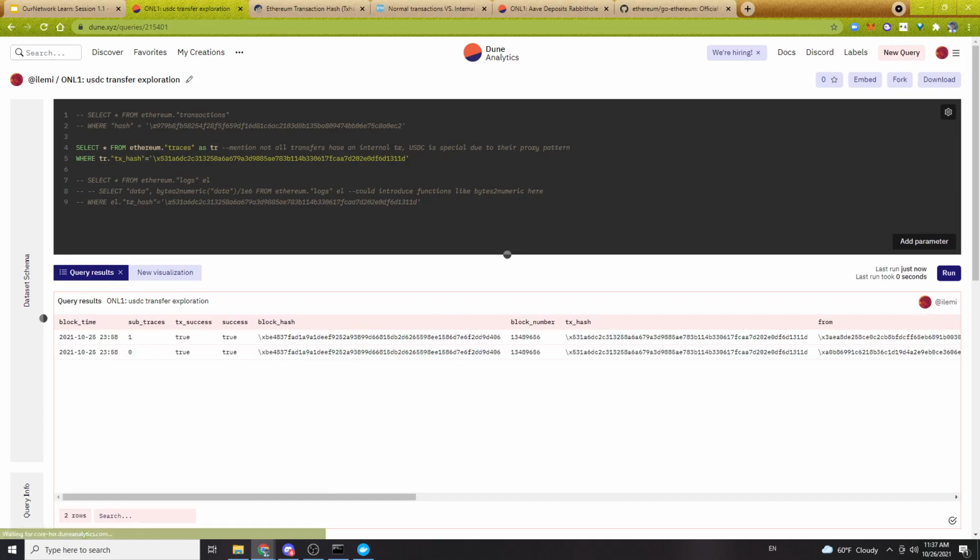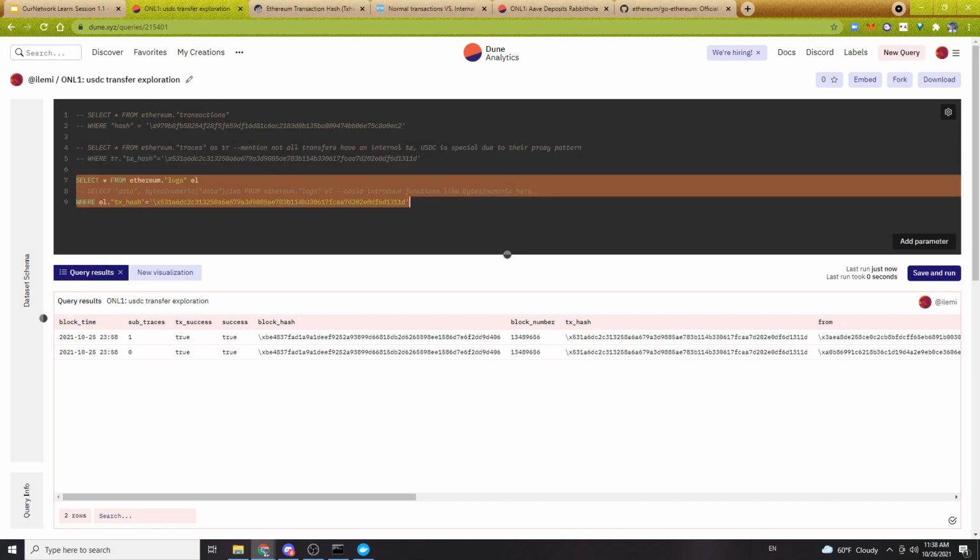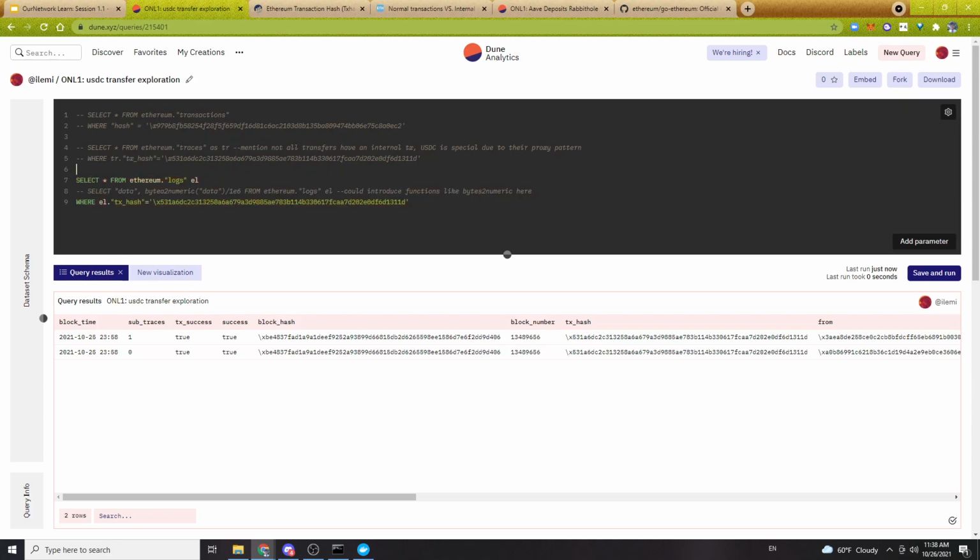All right, so if I look here, I'll see there's this subtrace, right? And this is that call to another contract that I was mentioning earlier. So right now this doesn't really give us any value, so like there wouldn't be any use to us querying this, right? It doesn't tell us anything. All right, now the important one.